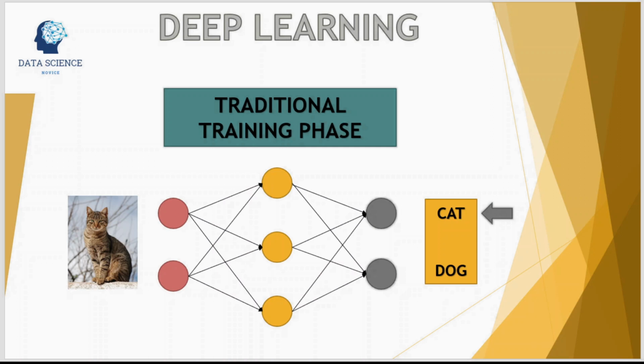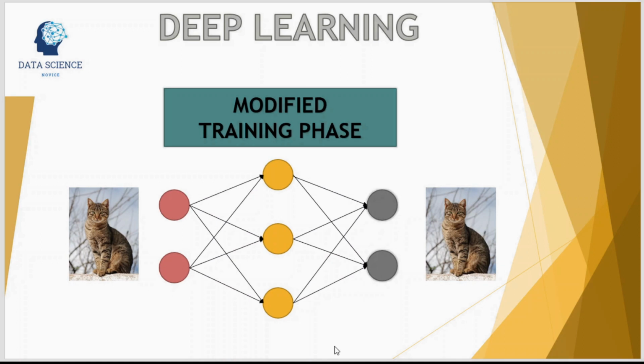Now let's change the scenario a little bit. Instead of the cat and dog labels, we place the same photo as the output and train the whole network again. So my question to you is, what would happen in this scenario? I would suggest you pause the video, think for a while, and try to come up with your own explanation. If your answer is that the network will learn to duplicate the image, then you are absolutely right. And if you didn't get the answer, don't worry about it. We are all here to learn something. This network will learn to produce the same image as an output.